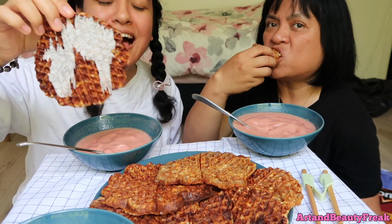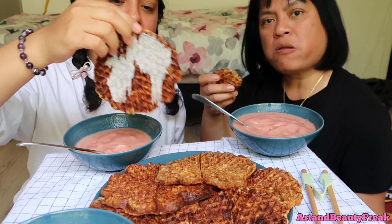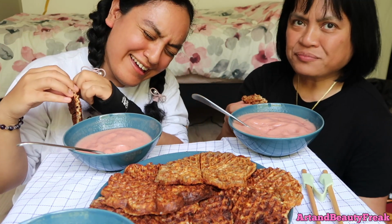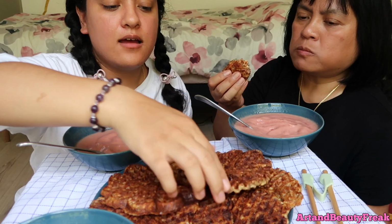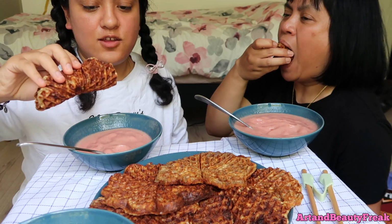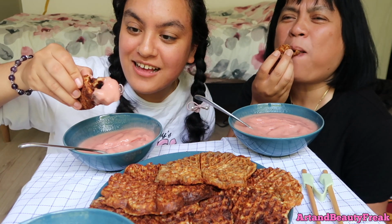Hey! I showed them already. Oh! I was trying to remove them. I was so confused because I was like, oh, look, guys, and then it's white. But you know, it's okay to eat that. You're not a bunny. Well, bunnies aren't supposed to eat this either. I could still eat it. Are you going to eat that? Will you be able to taste it? I don't think so. Oh, look, it's like a cannoli.